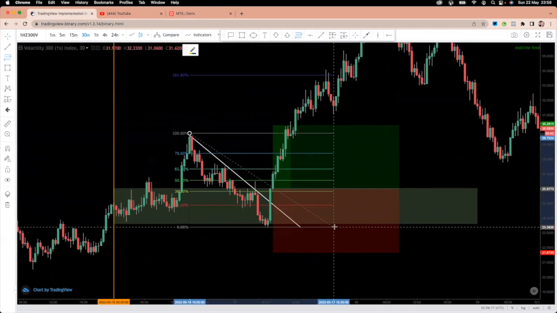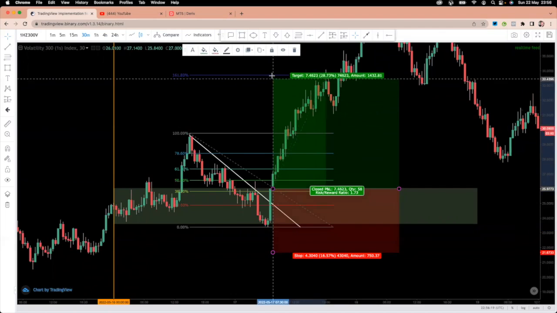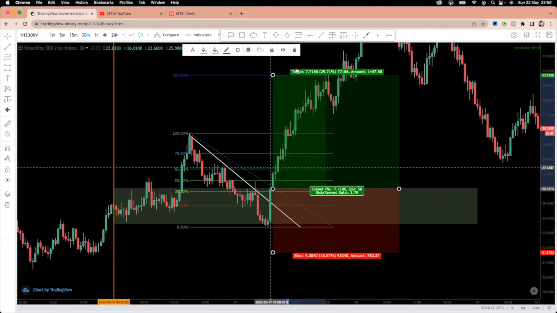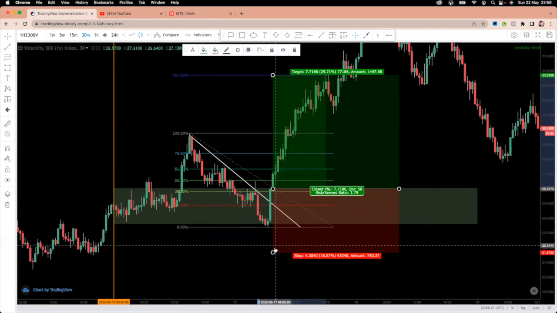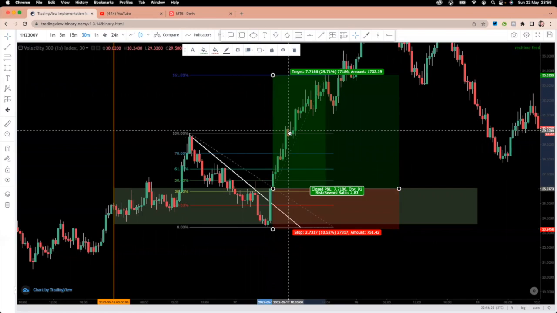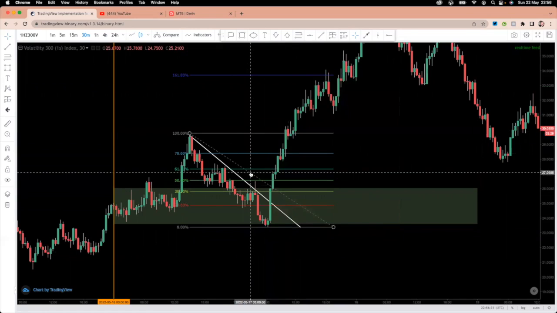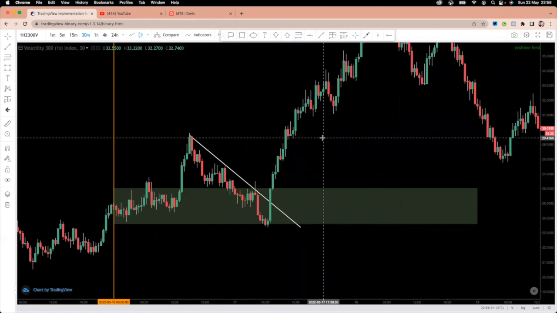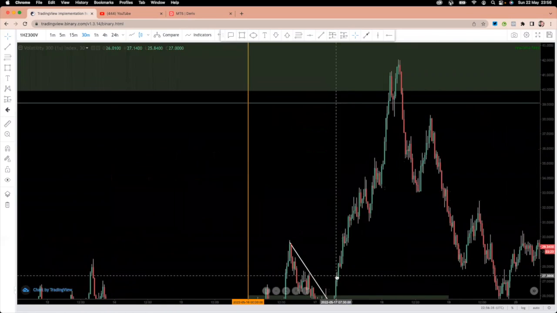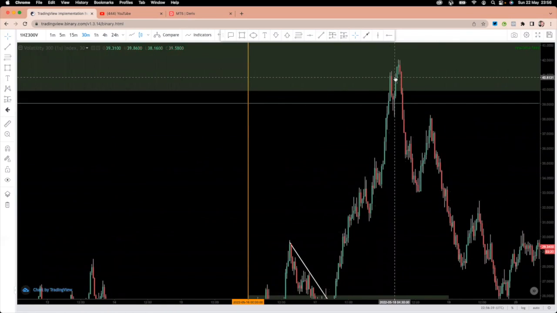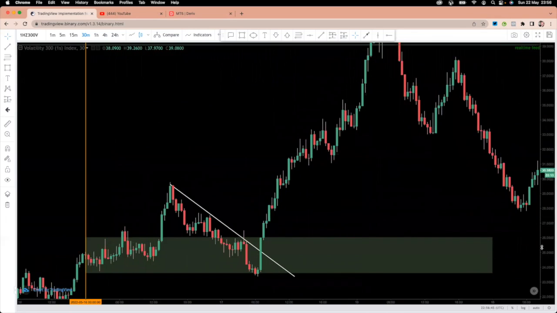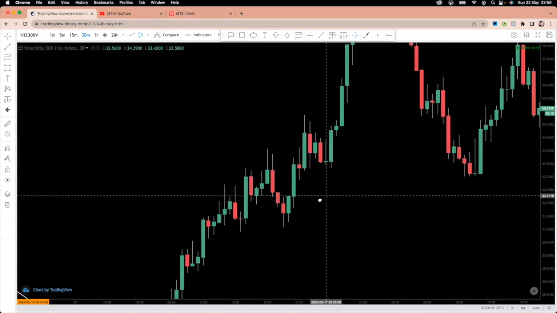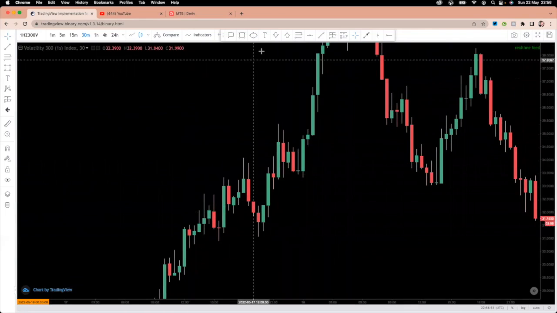Bam. And then we had, see, my first target is always 100%. Second target is 161.8. We smashed that target easy. And then while the price is going up, remember guys, we are going up all the way to this bigger supply area on the 4 hour. So while we're going there, you can still be spotting these small order blocks here for scalping entries.